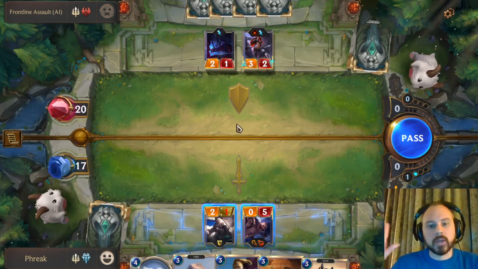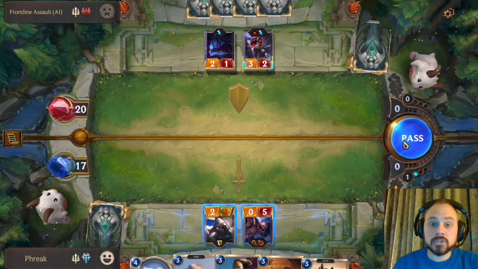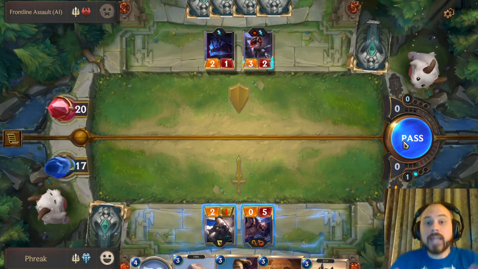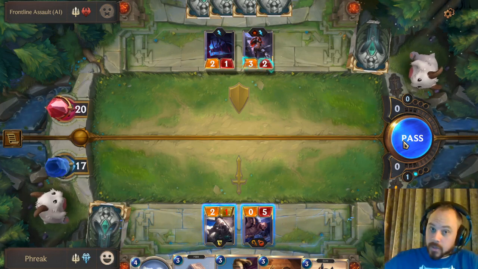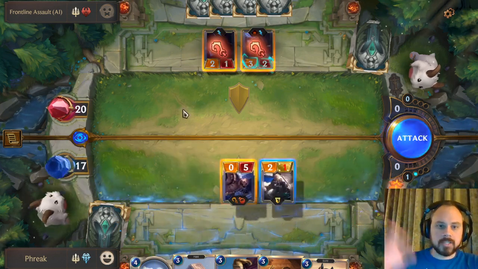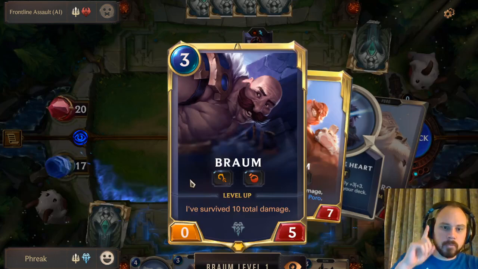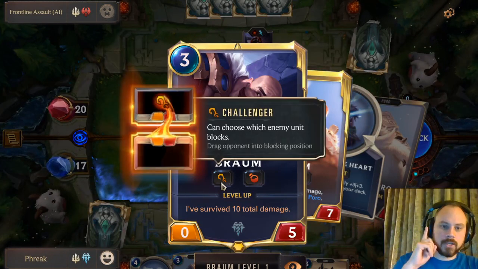Well, or not, right? I can pass. And if I had cheap enough spells, or cards, or whatever, I could play those. I don't have them, so I can't. I could pass, but I want to attack. And so I take my units, and I say, hey, Braum is special. He is a challenger.